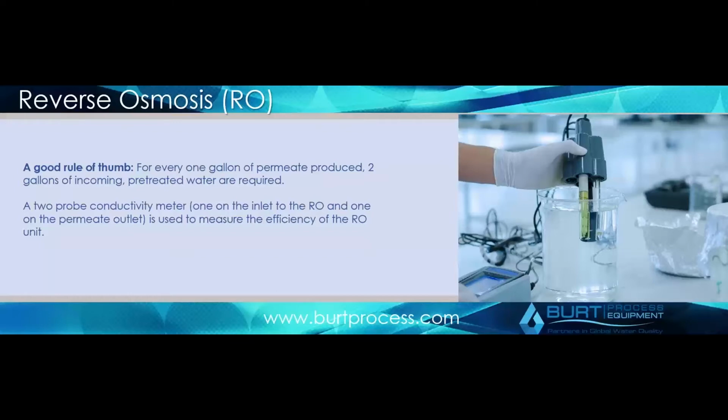One of the things you have to remember is that an RO is ultimately a filter. So if you put water in at a higher temperature, you're actually opening up the porosity of that filter. So in a sense, you're going to get more throughput of water, but you're also going to get more throughput of the suspended solids that you're trying to remove from it. So actually, ROs operate best when they're cooler. Typically, a good operating range for an RO is 50 to 60 degree water, because at that point you have much tighter porosity of your RO membrane, but you will then have a drop off in your permeate rate. As a result, you have to increase the pressure to compensate for that.